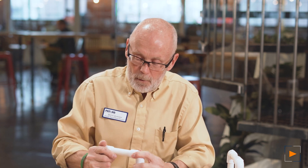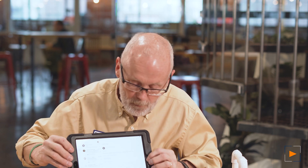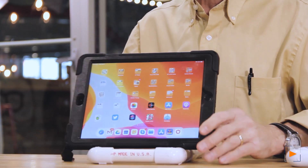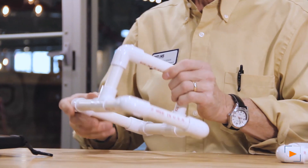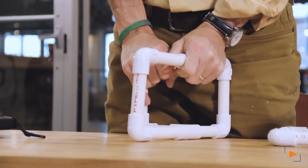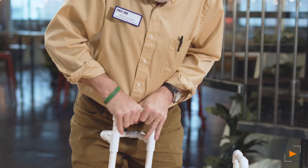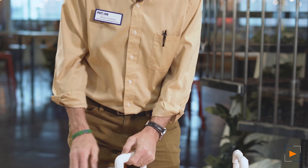Now we're going to make the top piece. Put those on and there you go — you can put your iPad on here. You can do portrait on this side or landscape on this side, and flip it around either way. Once you're all done, press down real hard to lock everything together. Just use your body weight and press down on it — that'll lock all the pieces together nice and tight.